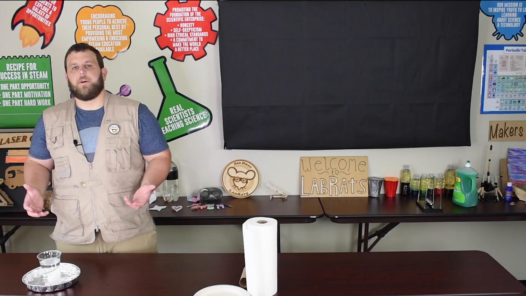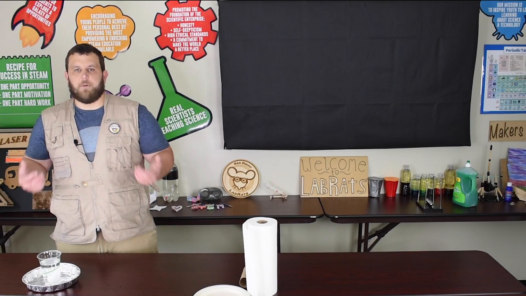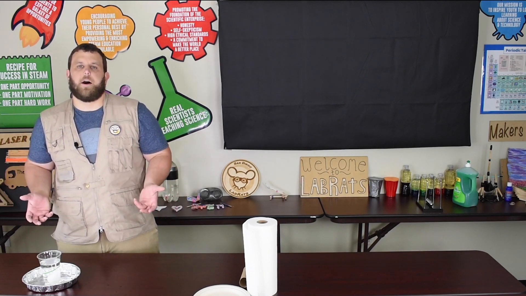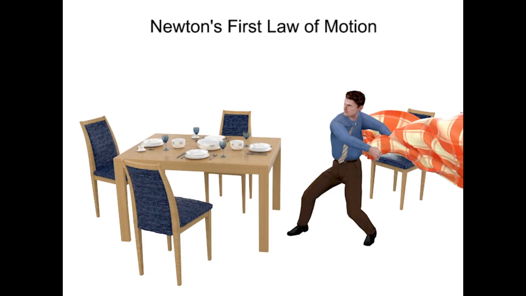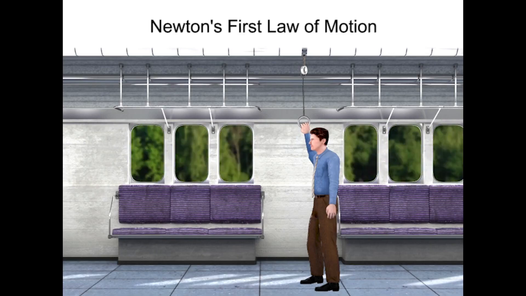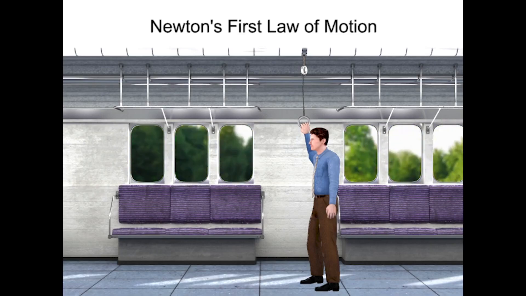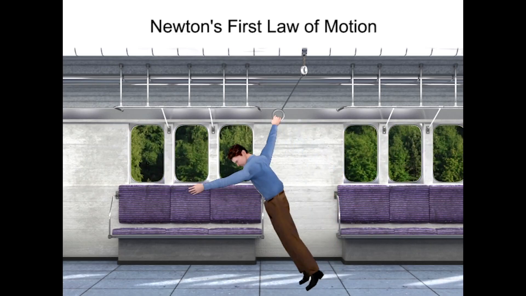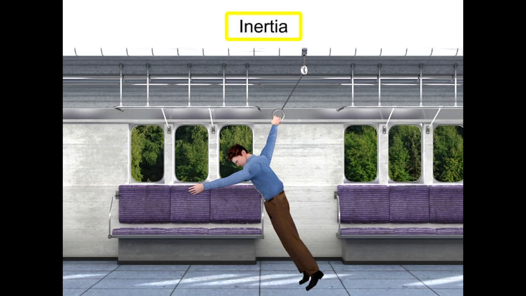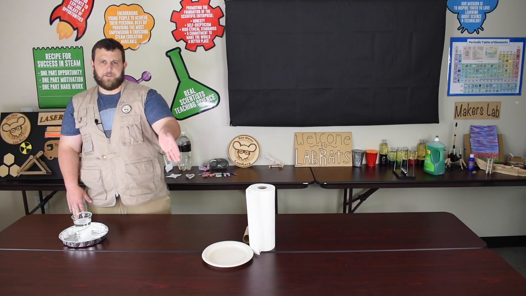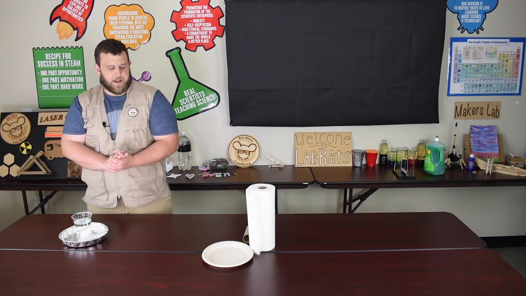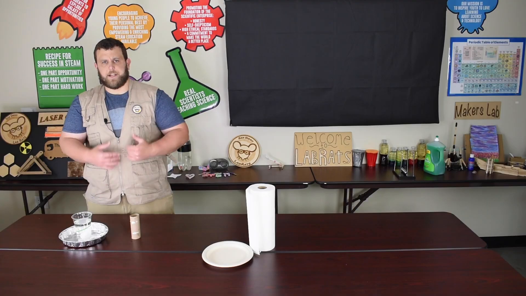This is a great example of Newton's first law of motion. Newton's first law states that an object at rest will stay at rest, or an object in motion will stay in motion in a straight line at a constant speed, unless acted upon by a force. This law can be observed when a tablecloth is whipped from underneath a dinner setting while the dishes remain in place. When a fast-moving subway car comes to a quick stop, passengers continue traveling at the previous speed and get thrown forward. This property of matter is known as inertia, and Newton's first law is often termed the law of inertia.